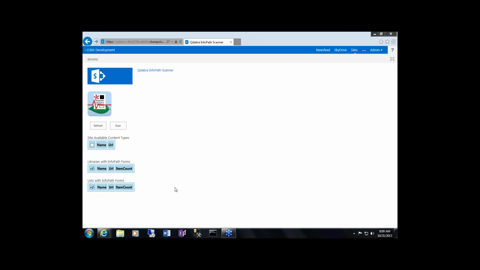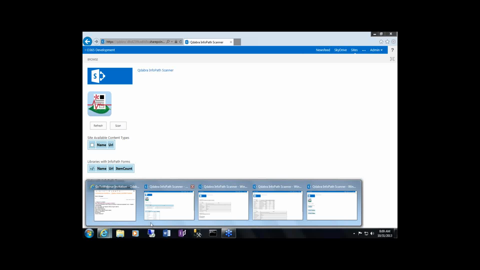Initially it does not populate, and all I have to do is click refresh, and it should give me... well, actually, the laws of demos say something always goes wrong, so I've got the windows that I had opened up earlier. Sorry about that.